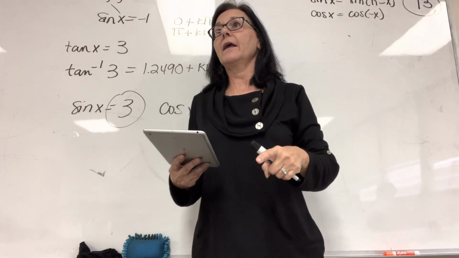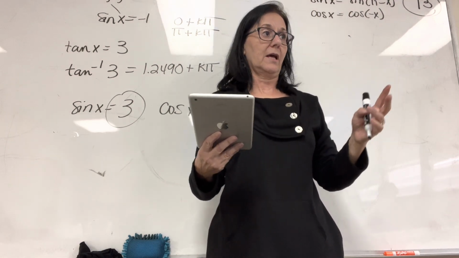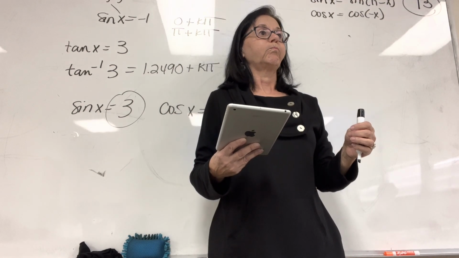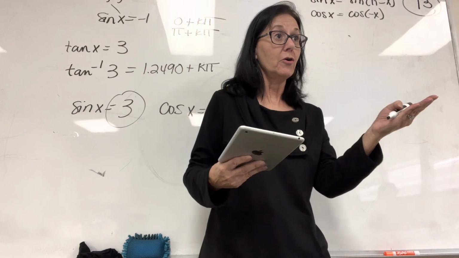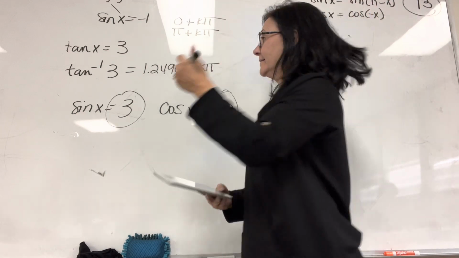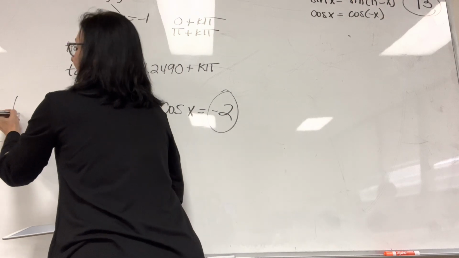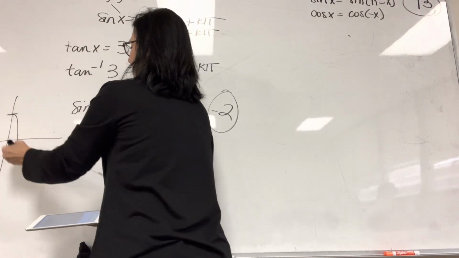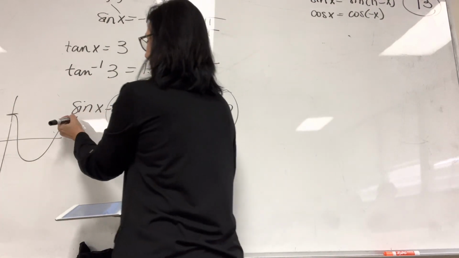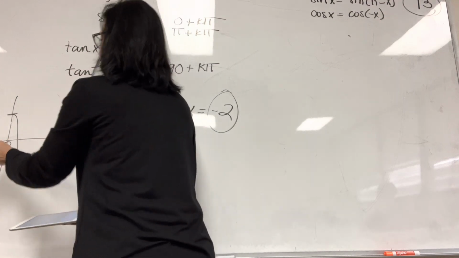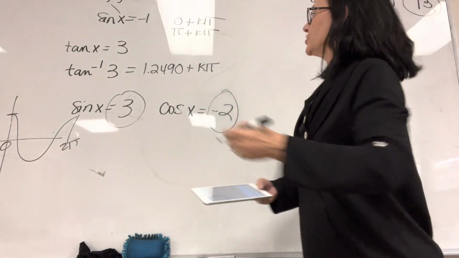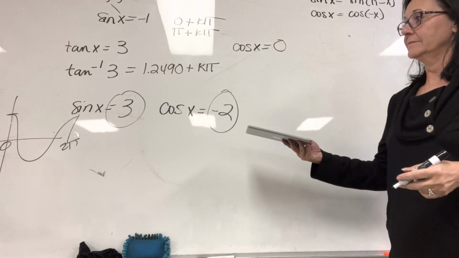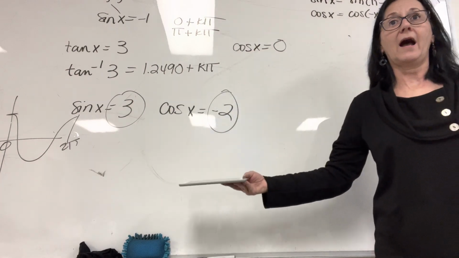How many times is the cosine 1? And where is the cosine 1? At 0. Before it ever moves, it's 1, right? So it'd be 0 plus 2k pi. When does it go back to 1? At 2 pi, right? This would be 2 pi. This is 0. So if I asked you the cosine of x is 0, it would be 0 plus 2k pi. Okay.